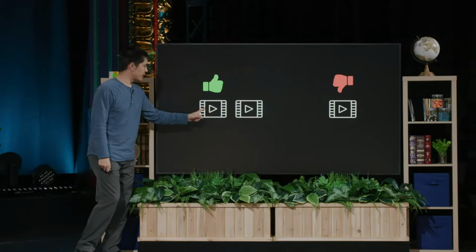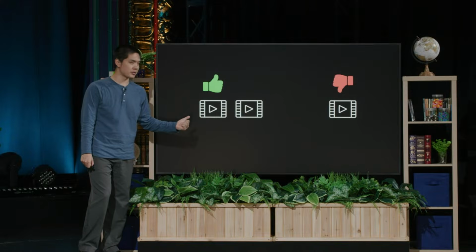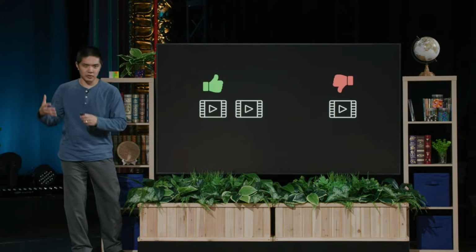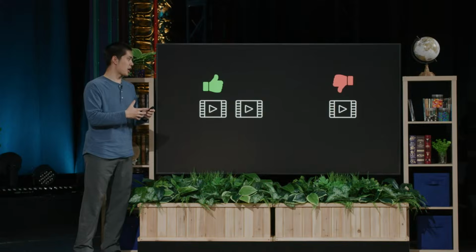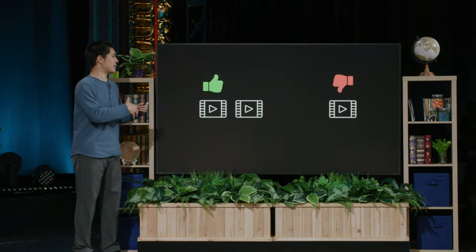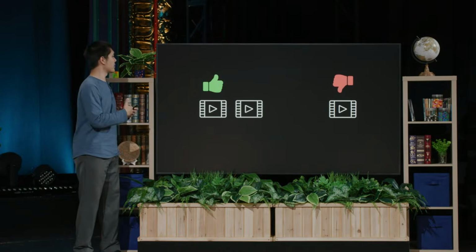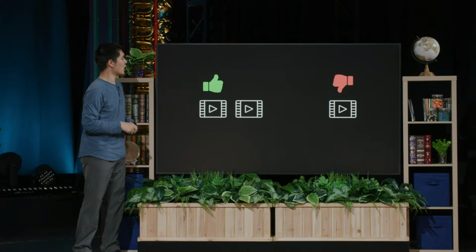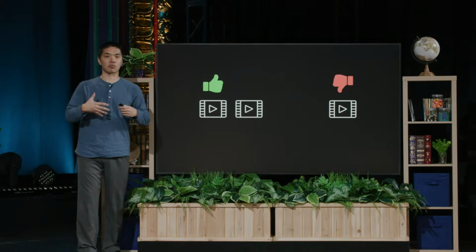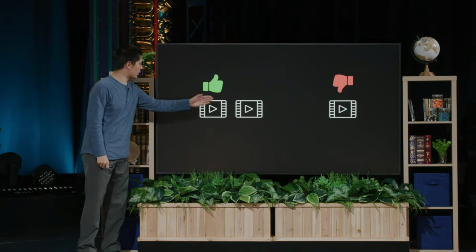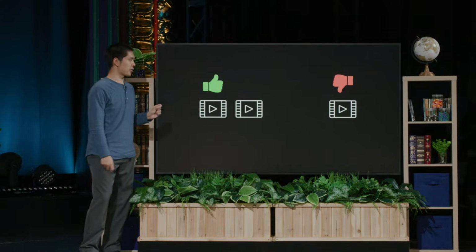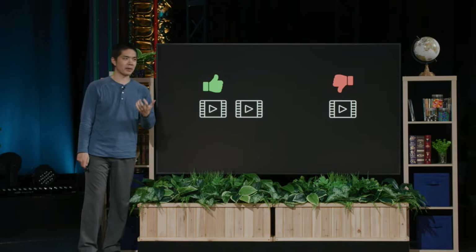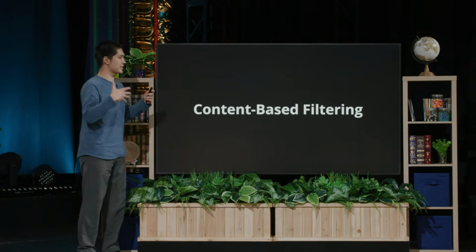But then if a new movie comes along, and it's very similar in spirit to a movie that it knows that you did like, because it has a similar director, maybe it's of a similar genre, maybe it's got similar actors, maybe it was produced at a similar year, maybe it's got a number of these features that are all similar to a movie that you like, well, that might increase the likelihood that AI recommends that to you because it's similar to content that you have already enjoyed. And this approach to trying to make recommendations is something that we call content-based filtering.